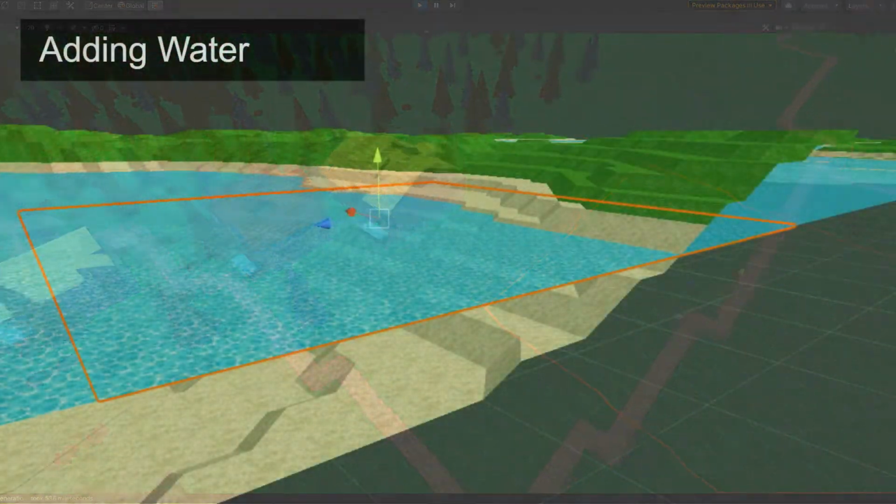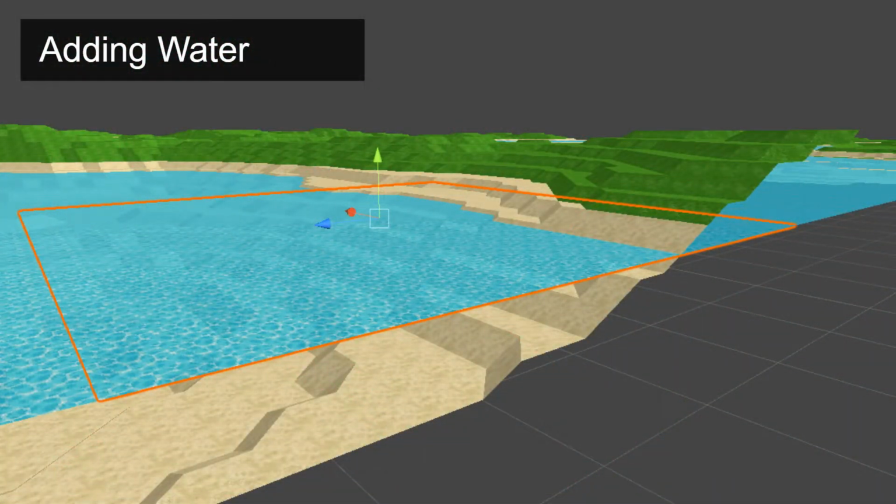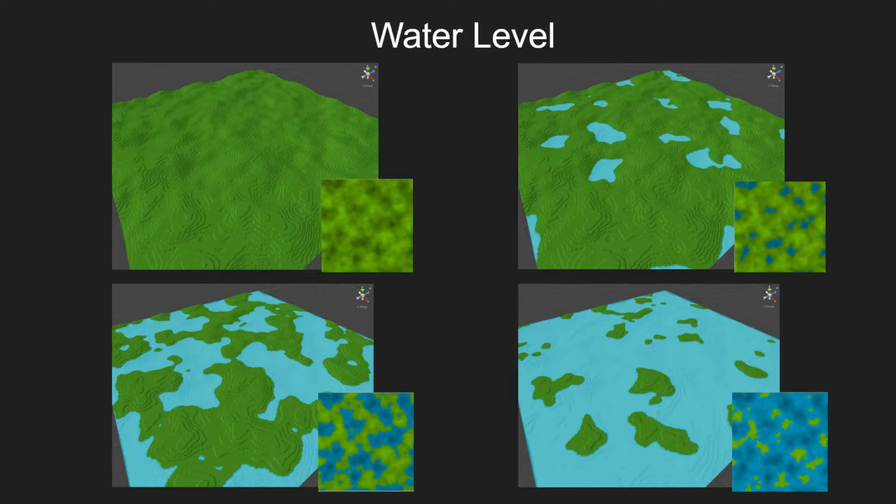Once I have the 3D terrain for each chunk all converted to a mesh, I need to add the water. So I need to calculate the height for the water, and I place a plane with a 2D texture of the water, and that's all. For example, here is the same Heightmap, the same terrain, but with different water levels. So the problem here is that I can use this wall, but the player will fall off the edge of the world, and I don't want that.